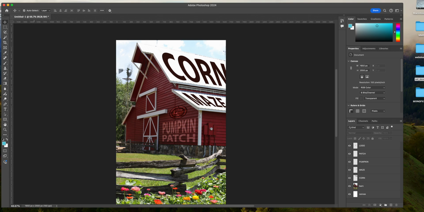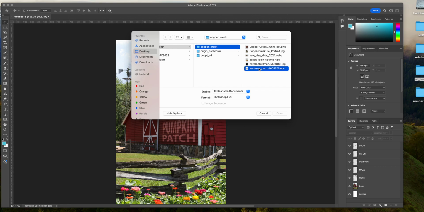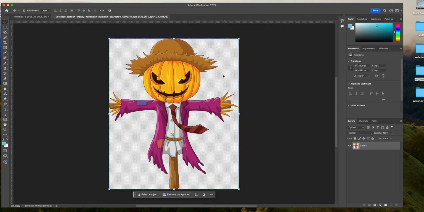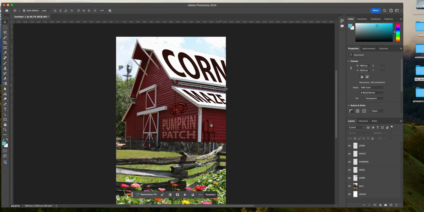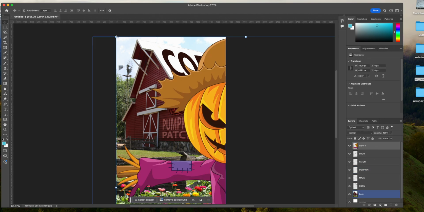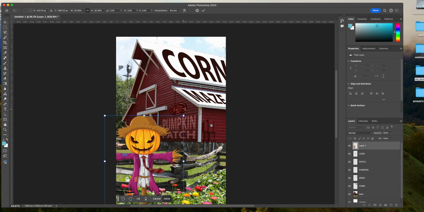Now, in our lecture, we also brought in an EPS file by doing file open. We picked the EPS file, and remember it asks for a dimension. So we're gonna switch these to inches, make this 13 by roughly 15. We're gonna click OK. Remember, the checkerboard means it's transparent, so we're gonna do Command A, Command C. And we're gonna come in and make sure it's on our top layer. So we're gonna paste it. We're gonna grab the corner, hold down the Option key to scale it down. So here's our little guy.